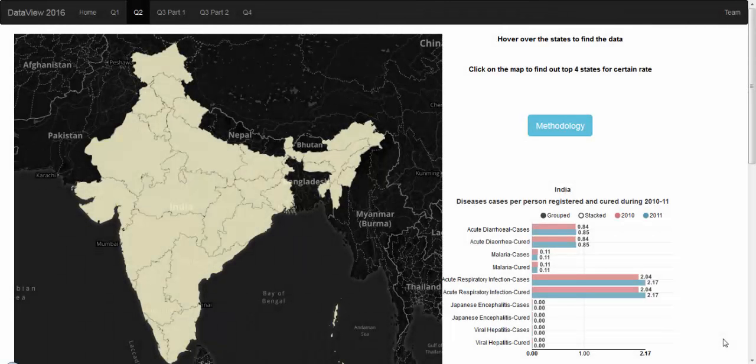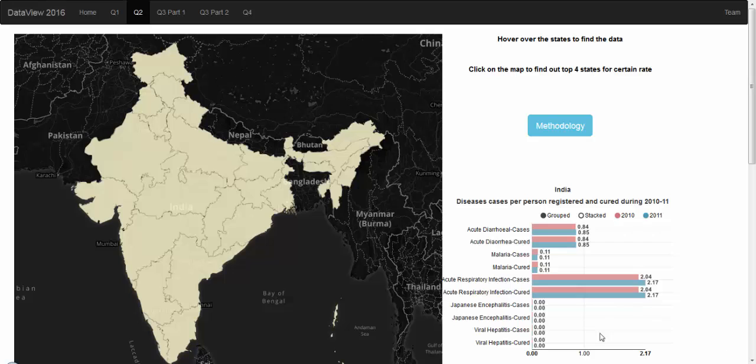Let us start with question number 2, which has 2 subparts. First, which diseases have been better controlled in India, and the next one is which states have been better than others. For this, we again have the map of India on the left and a bar graph on the right, which presently is showing the statistics with respect to India.